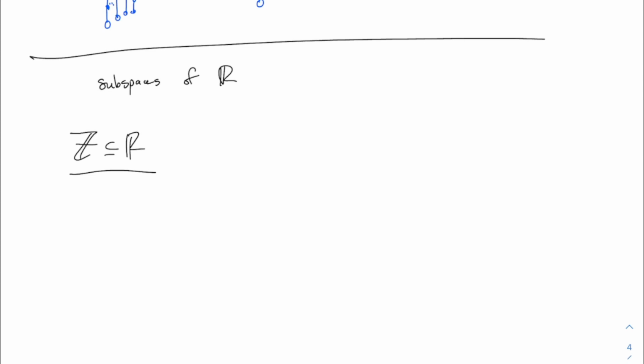But anyway, I'll draw a picture. Here's all of R, and then Z, of course, just looks like a bunch of individual points, evenly spaced, going on forever in both directions. I would like to think about what a neighborhood in this Z, subset of R, looks like. For example, if I just look at that point right there, what does a basis neighborhood around that point look like in the subspace topology?